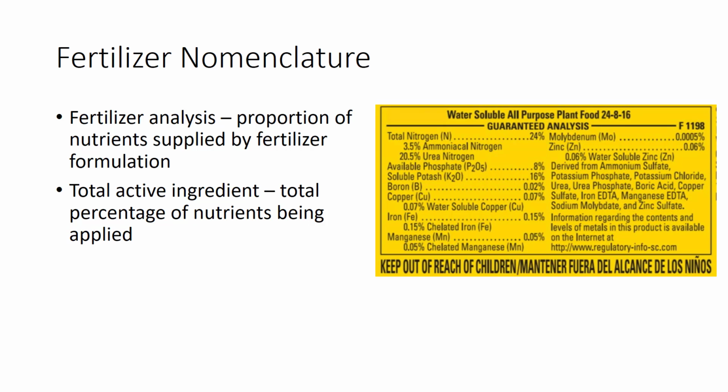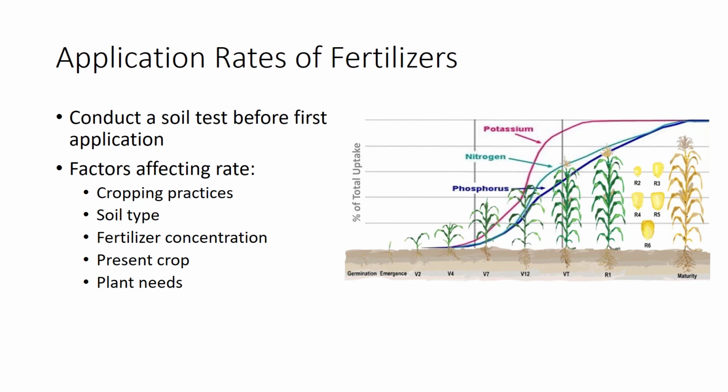The inert ingredients typically make up the major weight in a bag of fertilizer. The example shown is a soluble fertilizer that is mixed with water first. Fertilizer can come as either a solid granular or liquid, which can be applied in the irrigation water or as a foliar application. Prior to fertilizer application, you should run a soil test to know what amount of fertilizer to apply. Fertilizers can be applied prior to planting if necessary, and then at various time intervals during the growing season based on the subsequent analysis of nutrients found in the soil or plant by testing.